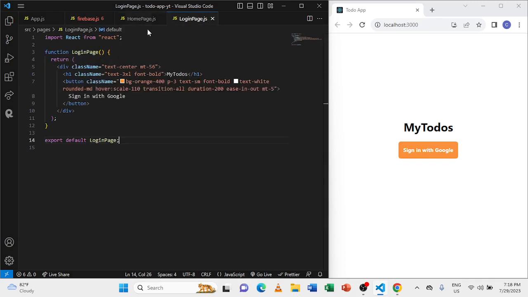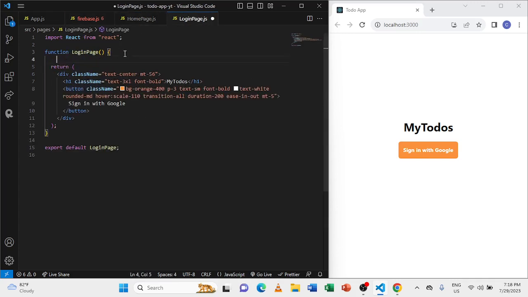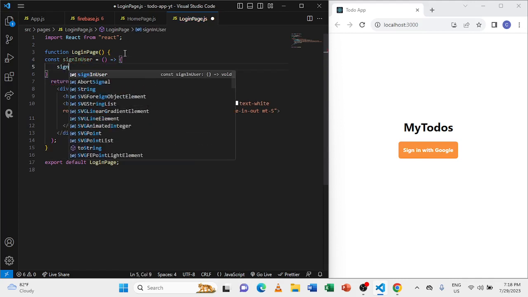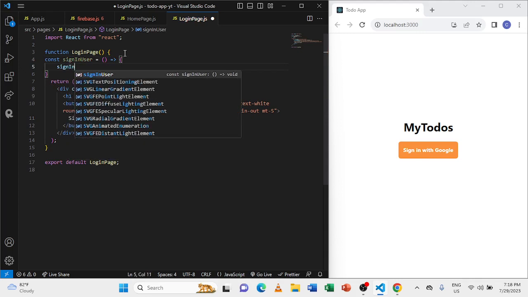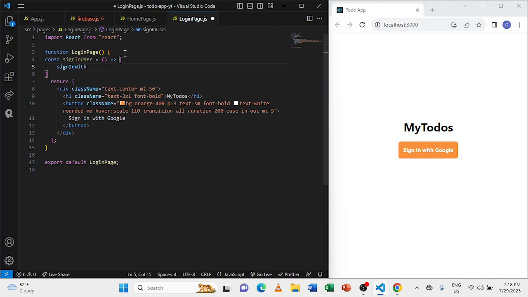So what I can say is in the login page, I can create a simple function called const signInUser, and I'll say it's an arrow function. And inside this, I'll just call, I'm not getting the IntelliSense for Firebase. I don't know why it's not giving me the IntelliSense.